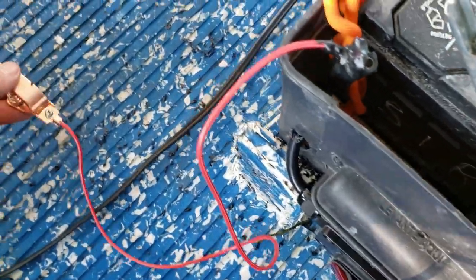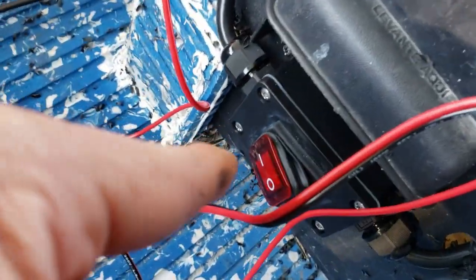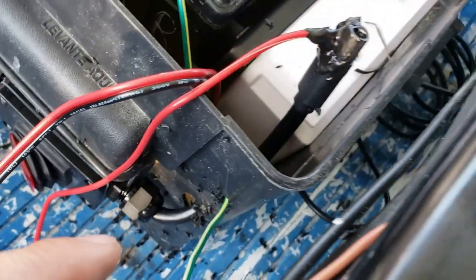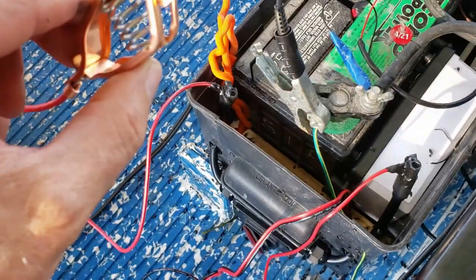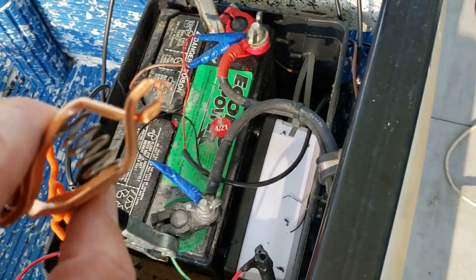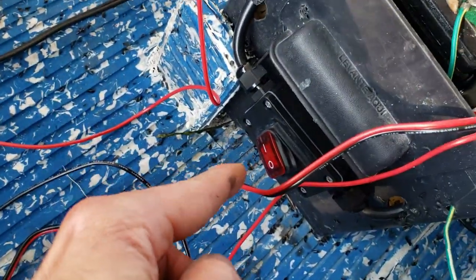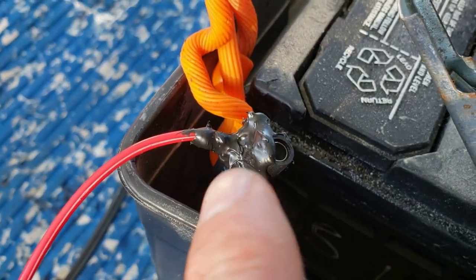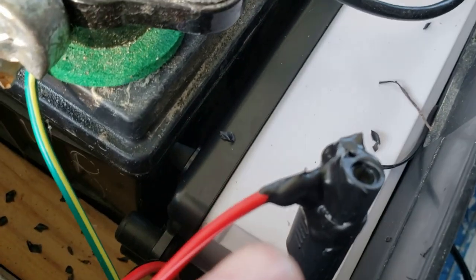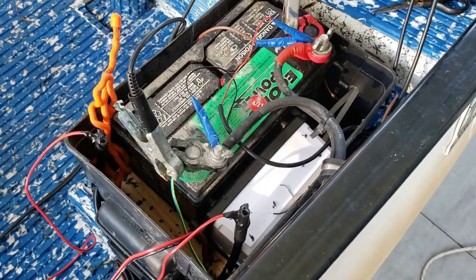And then what I did with the positive coming out of the pump and the positive to the gator clamp, I actually spliced to right there my switch that I have installed on the outside of the battery box. And then you see it goes to there. And then I can go ahead and hook the positive gator clamp to the positive side, but I can control whether the machine is on or off because the current has to go through the switch, which I can snap on or off. And I just use, again, liquid electrical tape. I wrap that around the post, liquid electrical tape there and there. I know it's not the most professional of jobs, but it'll get the job done. And for this person who is not an electrician, I'll take it.